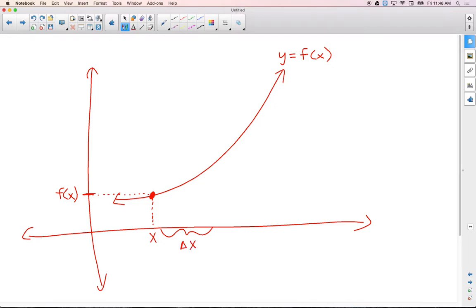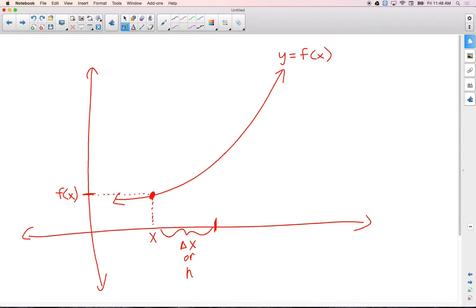Now that delta x value is going to be the distance to the second point that I'm going to use. That delta x can also be called h. And the textbooks use both. So don't get scared by delta x. It can be called delta x or it can be called h. Some books use delta x, some books use h. Our orange book uses h all the time. Yeah, but is h used for height and stuff too though? It is in physics, but h in this situation is used for a distance, which is kind of like a height. Okay? So, delta x or h.